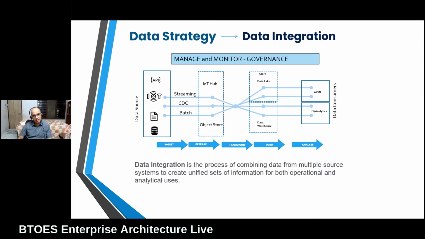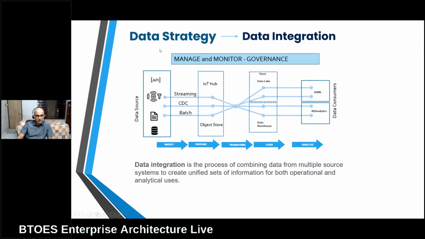Do you look at customer and consumer data first in integrating, or do you look at IoT? So if you look from left to right, the data sources are many. Today, the data comes from your existing databases. It comes in files, which we keep sending back and forth across email. There's IoT. There are API sources, because many applications expose their services through API. So these are different sources.